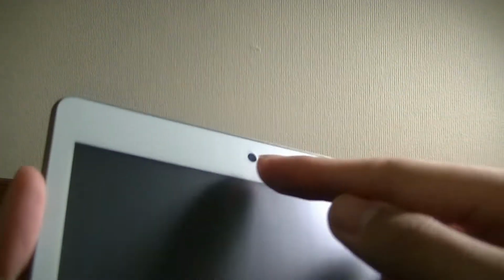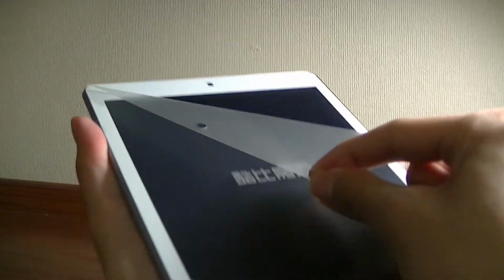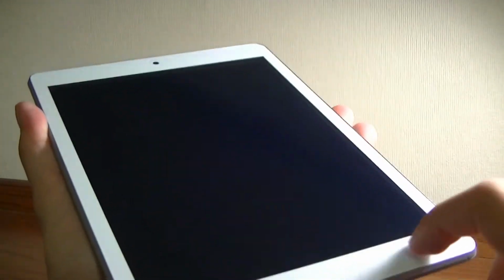Relatively small bezels. Front-facing camera is probably around 1 megapixel, so pretty low in terms of resolution. The screen here is glossy, and it is made out of what seems like a mesh between plastic and glass. On the side here, you can see that the tablet is fairly slim. There's access to the micro SD card slot for memory.